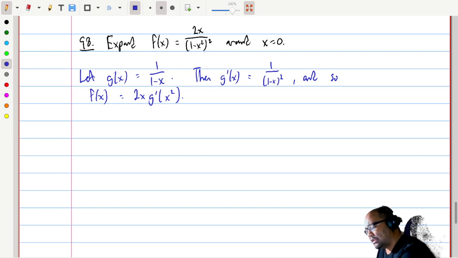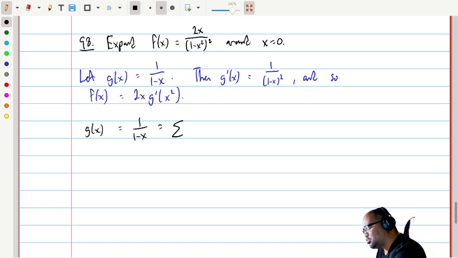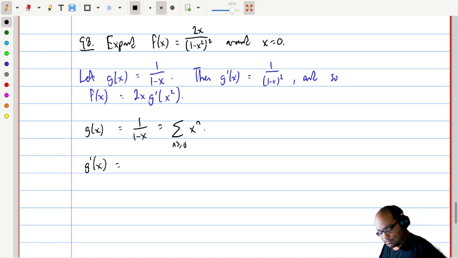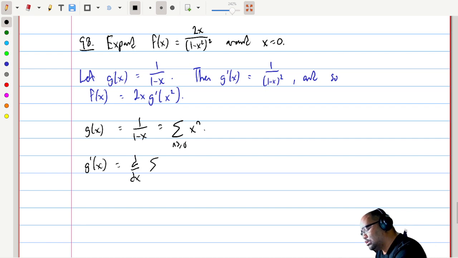So let's go ahead and take a look at that. I already know how to expand g: 1 over 1 minus x, that's our basic geometric series construction. Now, g prime. Now, we're using a theorem that says I can exchange derivative and sum and integral and sum. We're not going to worry about why. It requires a bit of real analysis. But what happens here is I'm going to take the derivative term by term in the sum. And so I can just pass the derivative inside the sum.